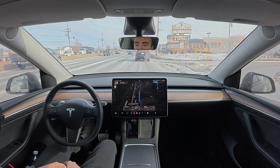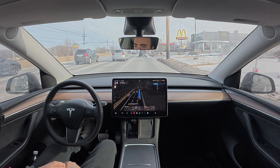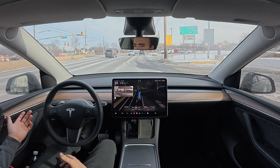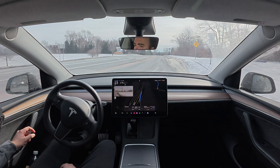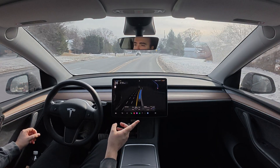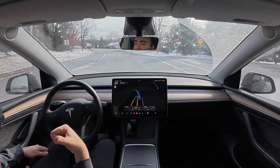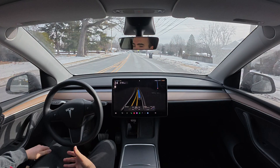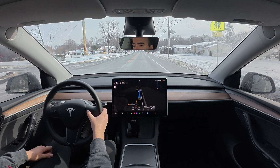Coming up at the light we'll be making a right-hand turn. It's going a little bit slow, you can feel it almost hesitating. There's a yield here but because it's green there shouldn't be any cars coming — nice smooth yield. Nice smooth turn, and it gets us right over into the left lane. I wonder if it actually noticed there was a turning lane on the right — but it was all covered in snow so I don't think it noticed that lane at all.